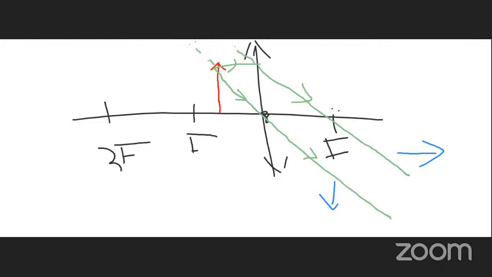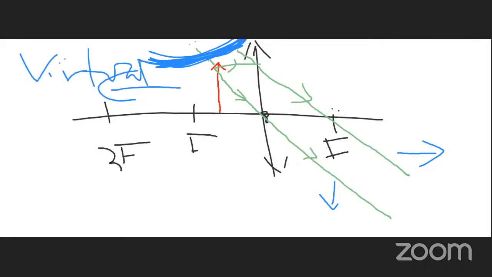Similarly there, you'll find there's a point somewhere behind this. Are you seeing where my blue is? The blue mark with a lot of lines drawn there is possibly where the image is formed. Because the image is formed behind, the image is going to be virtual. And virtual images are drawn with dotted lines.